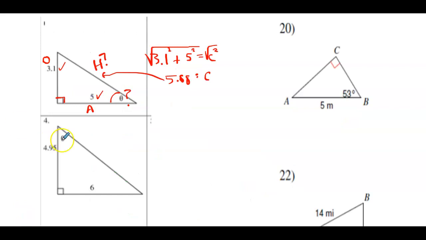So heading back to where we were, it would be the tan of theta is equal to, and I'm just going to write O over A, so O stands for opposite and A stands for adjacent. So it would be the tan of theta. We're going to look for theta. Is equal to the opposite side, so the opposite side we labeled as 3.1, and the adjacent side was 5. So we have this identity set up, and we're trying to solve for theta.